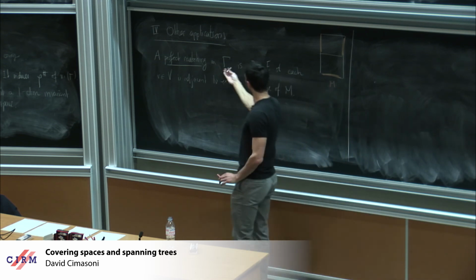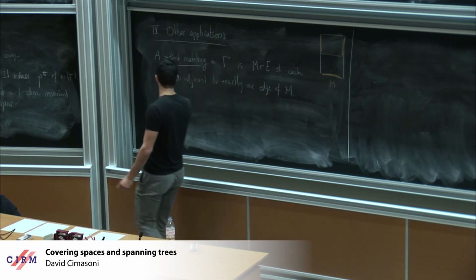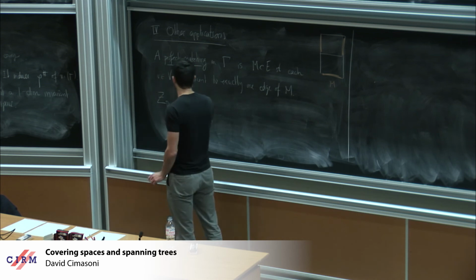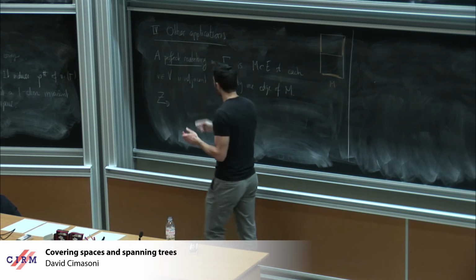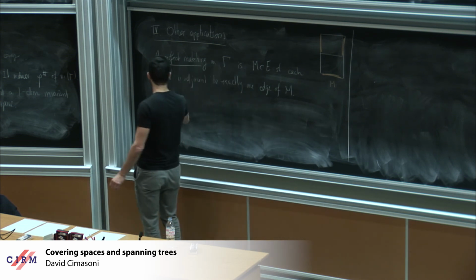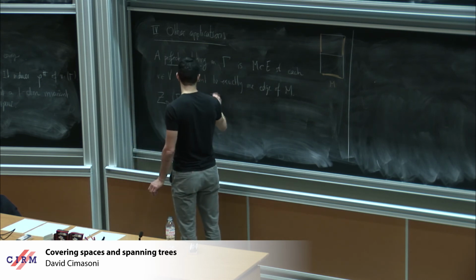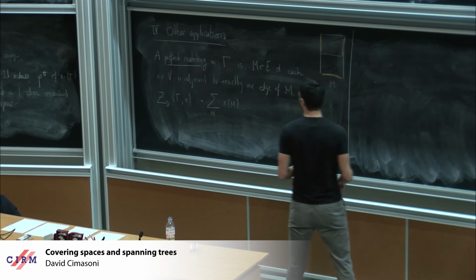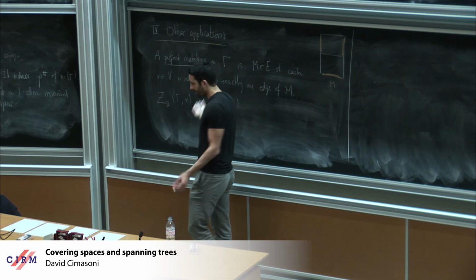And if your graph is weighted, then you can, of course, consider the corresponding partition function. We're going to write a D here, because people working in this area call this a dimer model. They call perfect matchings dimer configurations. If you have weights, this will be defined as the sum over all perfect matchings of the weight of the matching. Okay?